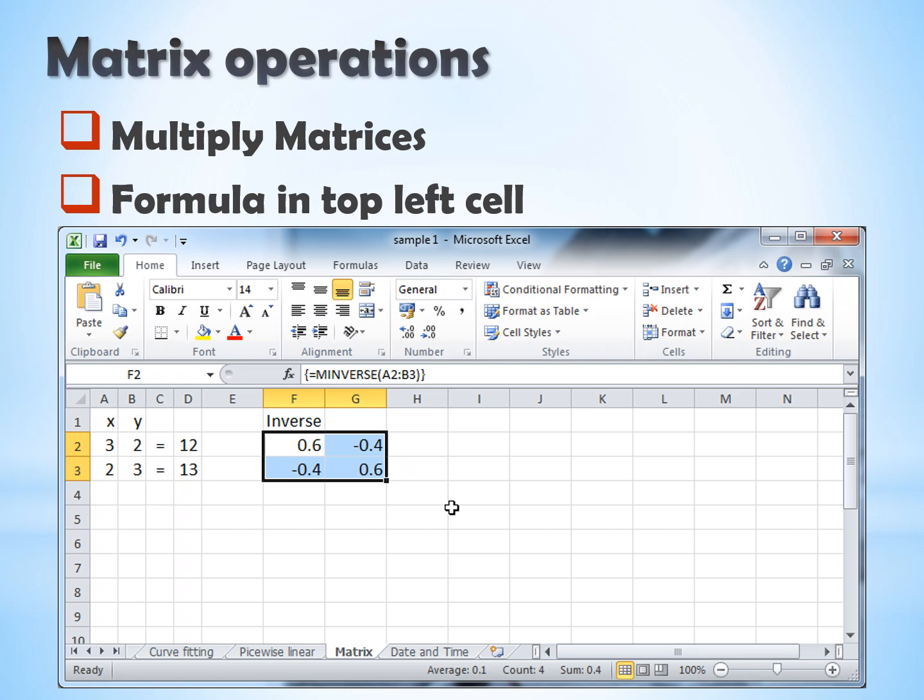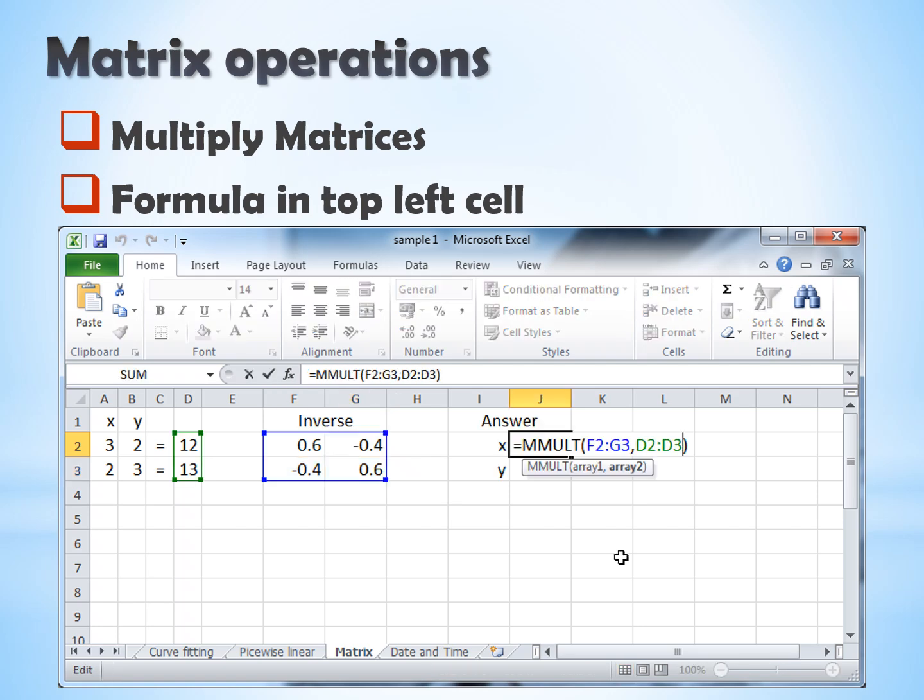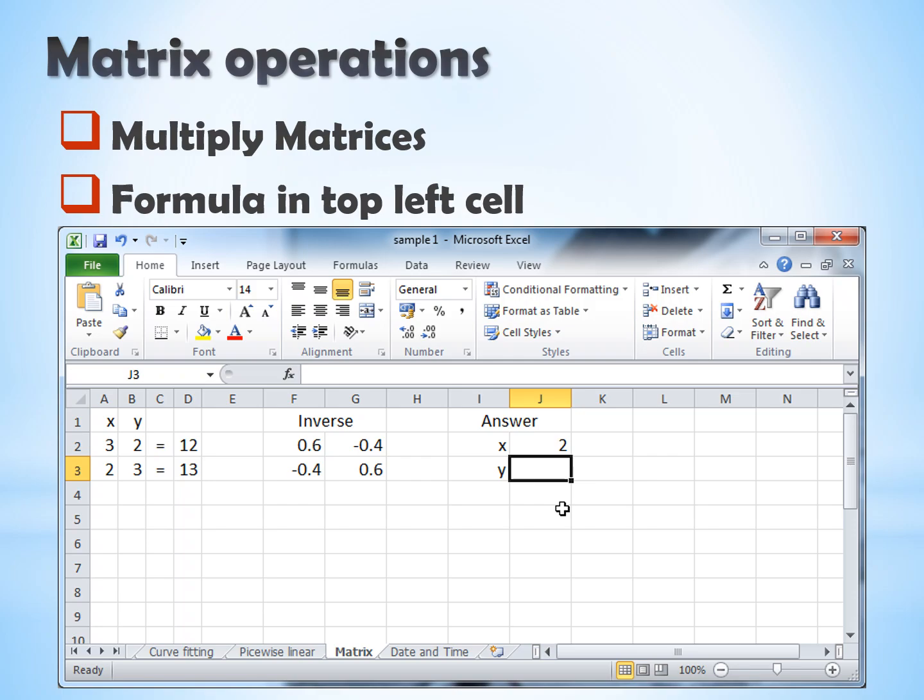We need to multiply the inverted matrix by the vector in cells D2 and D3. This is done by using the MMULT function. The array formula should be used again because the product of a matrix and a vector is a vector.